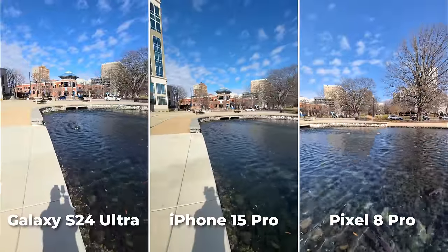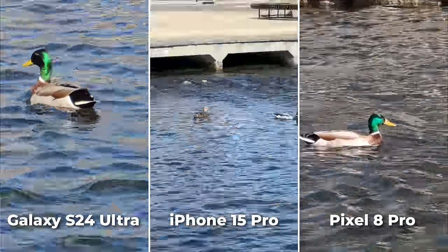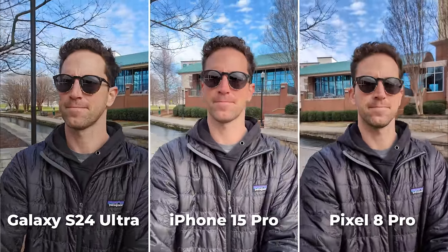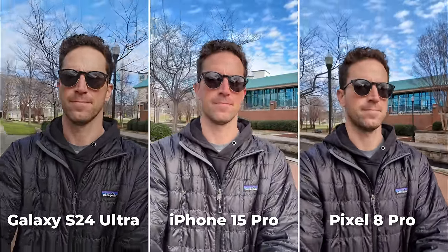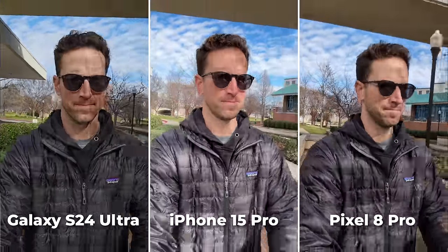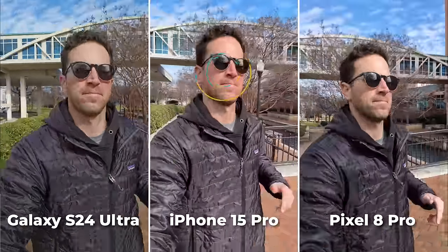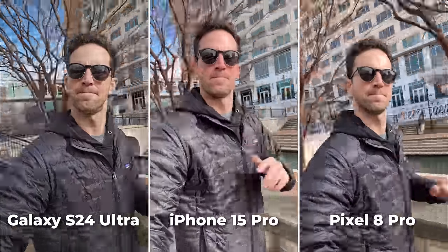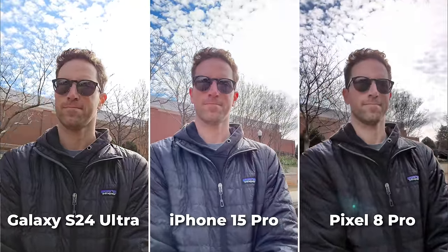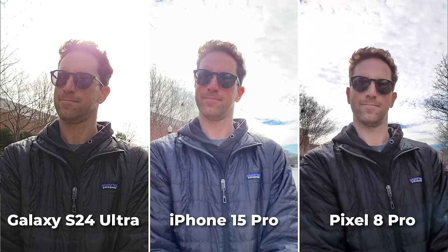I think an underrated feature is the zoom transitions — which one can make switching lenses the most seamless when in video recording. The Pixel looks the most jarring, with Samsung in second, and I'd vote iPhone looking the smoothest. Front-facing video: I'm very glad to see all three looking good quality, nice and sharp in 4K. I might take the Galaxy as my favorite here, though it has some grittiness to it — some people like it, some don't. iPhone isn't bad, but it makes my black jacket look a bit brighter than it should and has a little too much red in my face tones. The Pixel looks pretty nice, but my shiny forehead is reflecting some blown-out highlights, making me look a bit more pale than I am. In a backlit torture test looking straight into the sunshine, the Pixel goes a bit soft, iPhone goes a bit bluish in the jacket, and the Galaxy looks best.